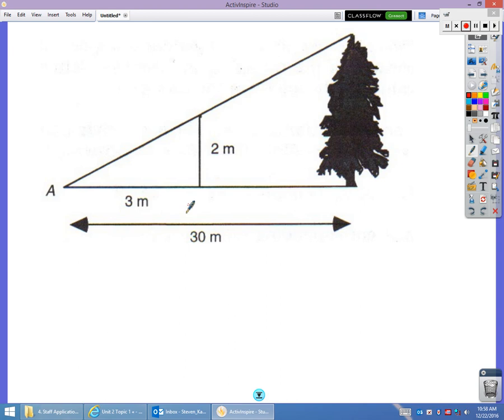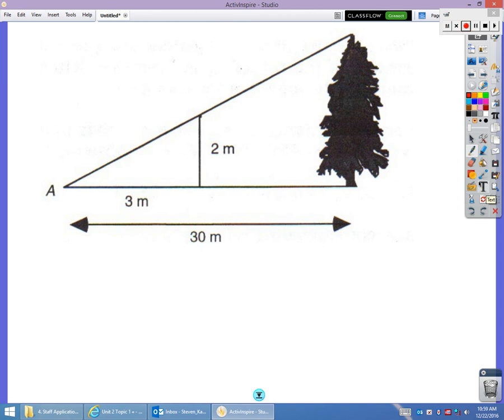So when you do this and you do have something that you can measure within that eye line, so say you had a broomstick or you had a specific figure that you could measure and realize that it was 2 meters, you can create two triangles this way where you know the distance from you or your machine to the, say, meter stick or whatever, and you could measure that, and you could also find the distance from you to the tree. What you can't measure is how tall the tree is. So using this information, you can set up a proportion.